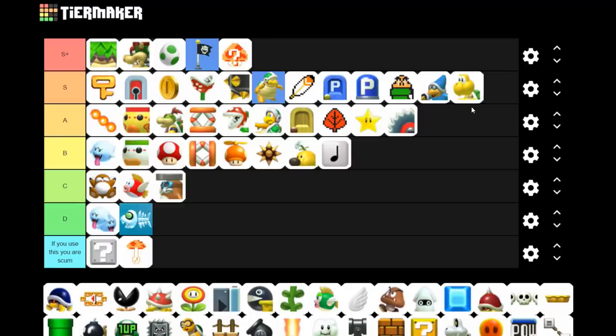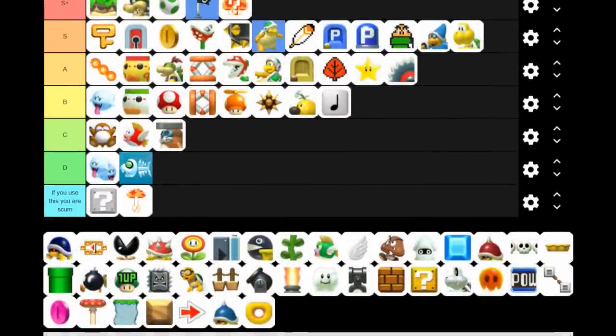It's kind of cool that you can take the shell and then use it. And if you're not careful with it, you can actually kill yourself. So it's sort of like a revenge for the Koopa Troopa. They're much better than the Goombas. The Goombas are kind of bland, so we'll put them at the B tier.